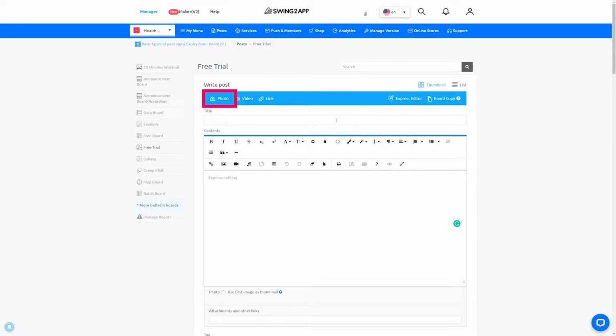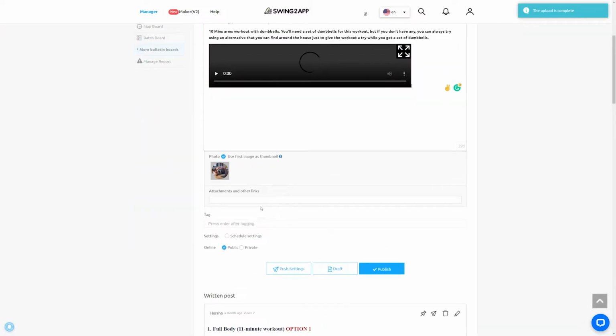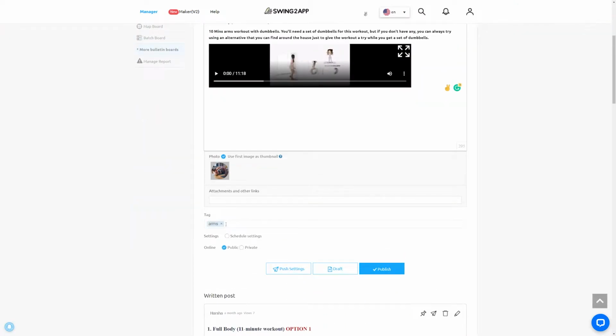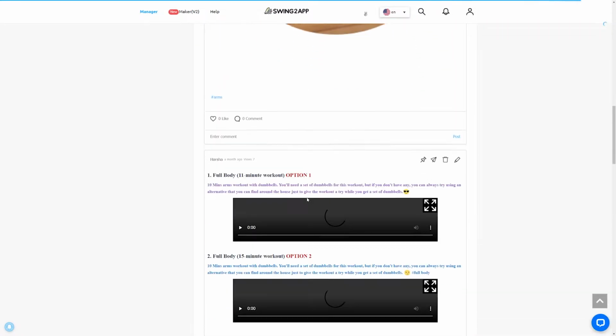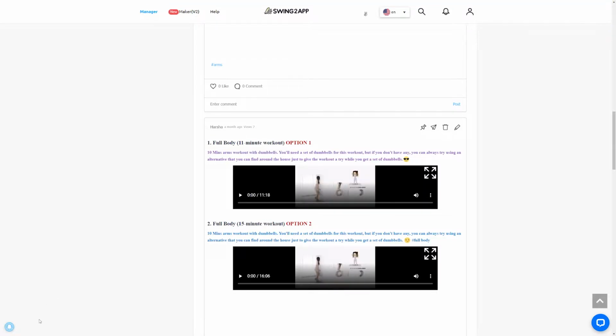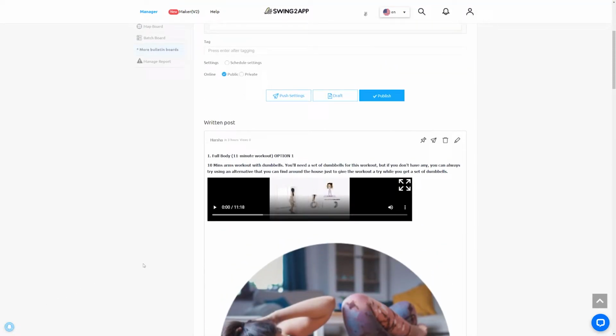First, let's upload the thumbnail image of our post. Click on the Use First Image as Thumbnail checkbox. Fill in the title and description of your guide. Then fill in the hashtag related to this guide. Use the same hashtag name which we used in our board settings. Then click on the Publish button. Like this, you can post a different guide for day 1 tutorial and differentiate them by using the hashtags. Now we are done creating the board and the publishing guide in it.